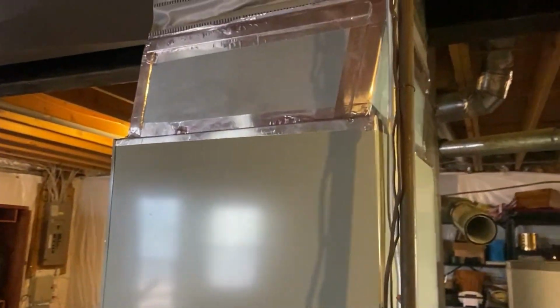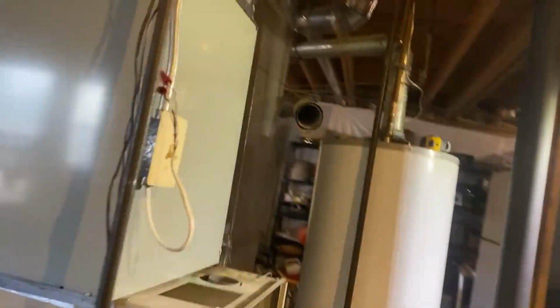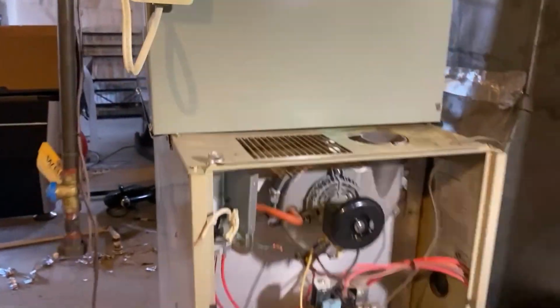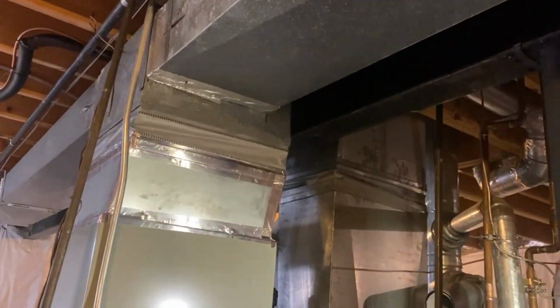But if we have to, we will work on that. Trying to make it look nice. I know I can probably just hold this coil with a strap or whatever and just build up a transition from the coil to the furnace, but I don't like that part. So trying to avoid all of that. So we'll see.